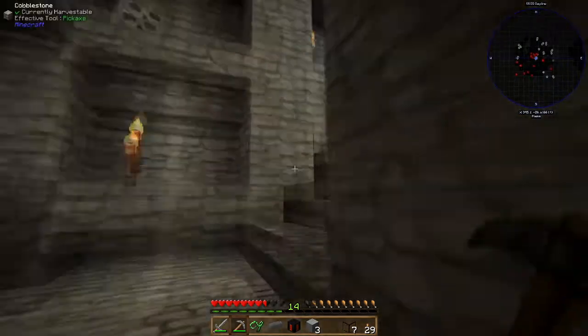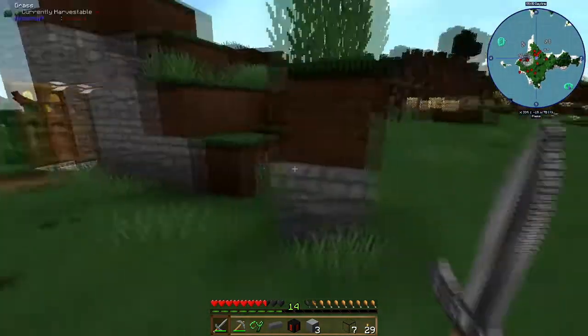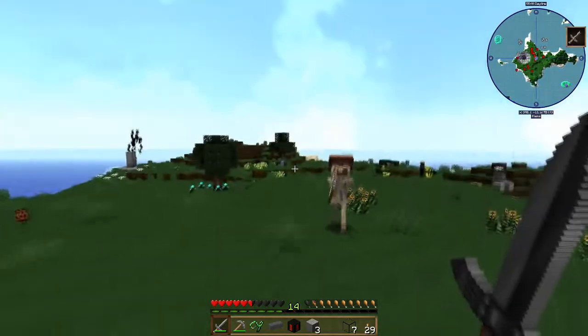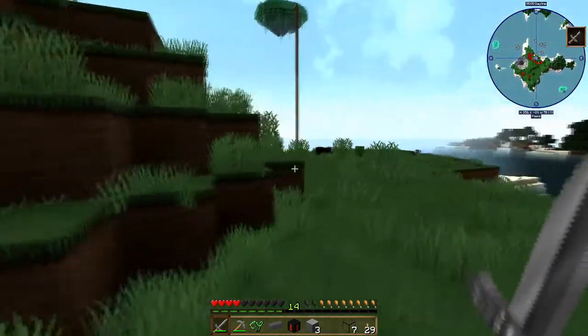Okay, we're back. And I hear all kinds of horrible stuff up top. So let's go see. Oh, Lord. Look what's going on over here. What the hell is that? That's a creeper with horns. Oh, there's so much stuff up here. Wow, there's a lot of evil stuff up here.